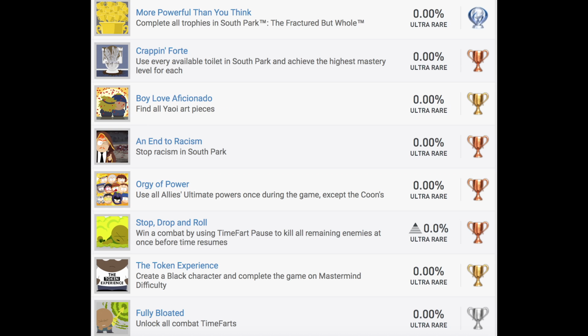The Token Experience, our second gold trophy. Create a black character and complete the game on Mastermind difficulty. I saw that on Facebook. I just thought they were screwing with us with that. They actually made it a thing. Wow. Okay. I'm kind of surprised that Sony would even allow that. Anyway.